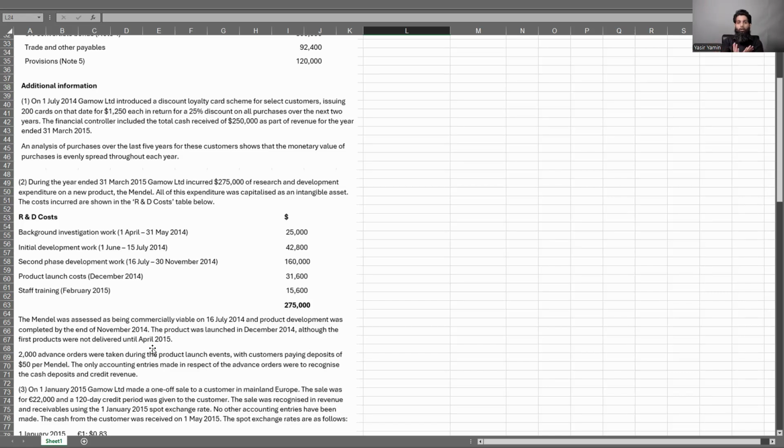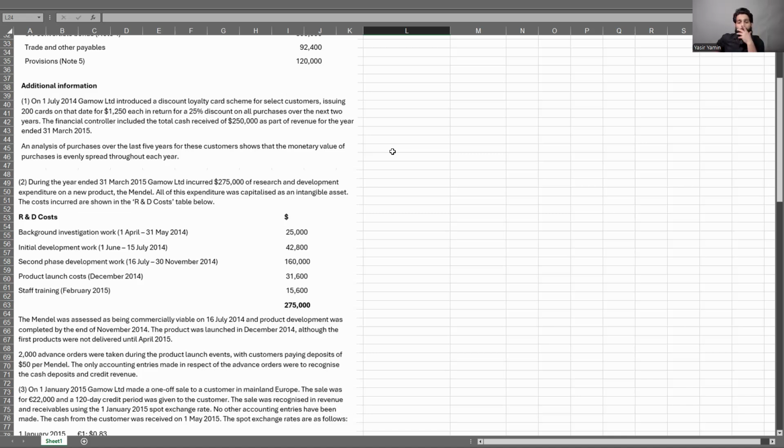Throughout this year, there was no opportunity of delivering that product. That means you are not commercially ready. The product was launched, okay, we told everyone that the product is coming and so on, but we did not launch it formally. It was not available for sale. Since it was not available for sale, there were no economic benefits supposed to arise, and therefore you cannot charge a corresponding expense. Otherwise, there will be a mismatch. You will be charging expenses as amortization, but there will be no economic benefits. Therefore, remember, no amortization can take place.